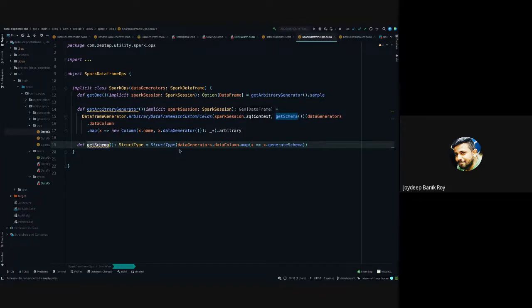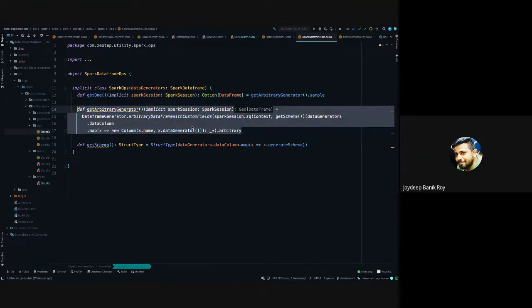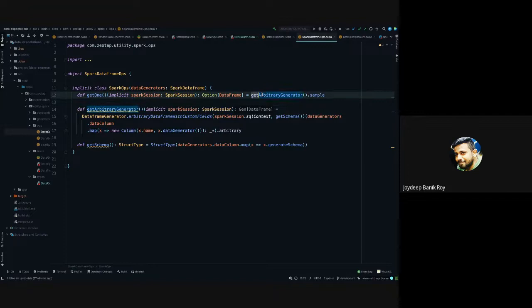So the struct type being constant, we just generate the internal material here, and what you get is a full-fledged schema. And just to get one data frame, we are using our own arbitrary method. Calling the same method, we just say sample. On arbitrary, you get this thing called sample. Okay, it just gives you one data frame, which is an option of a data frame. So all we are doing is using this method and calling sample, and there you are. You get the entire data frame based on whatever definition you have provided. That's it. It is as simple as that.